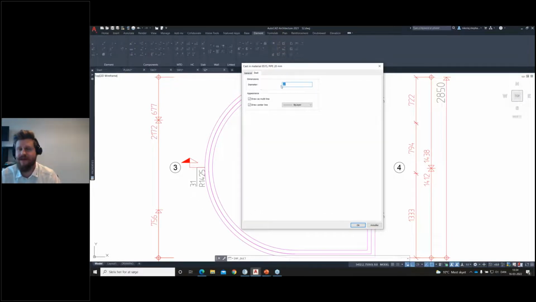It asks for the diameter. It already knows the diameter, but it uses this diameter to draw a sketch on the actual plan. And you can see there's something called appearance here: draw a multi-line, draw the center line, draw the diameter. So this is all about visualization again, actually going away from what's realistic, even though it's realistic, just to show us a little bit more.